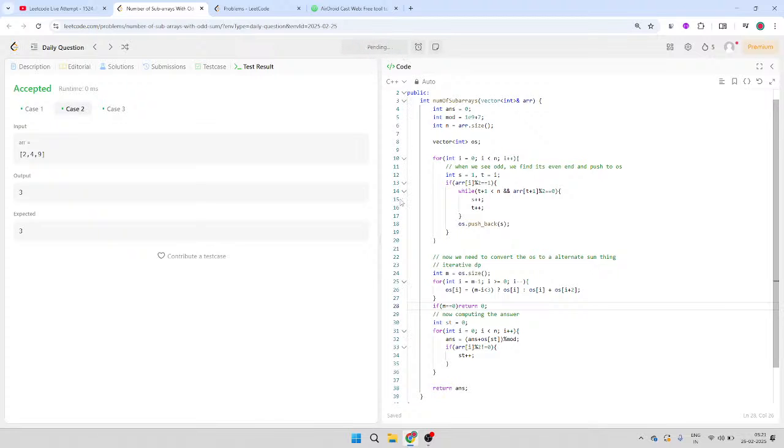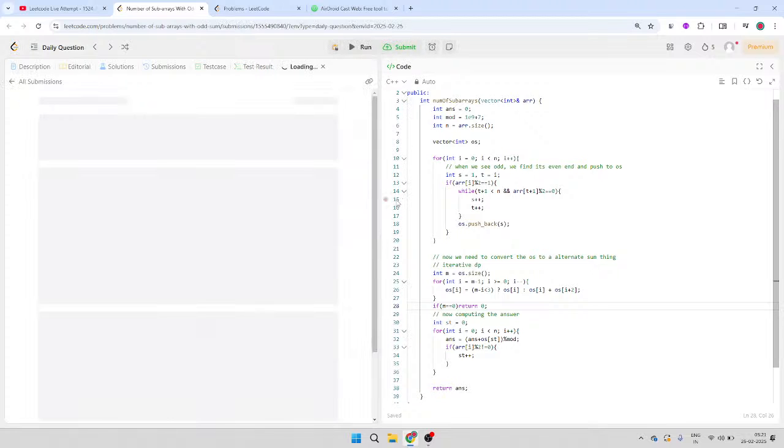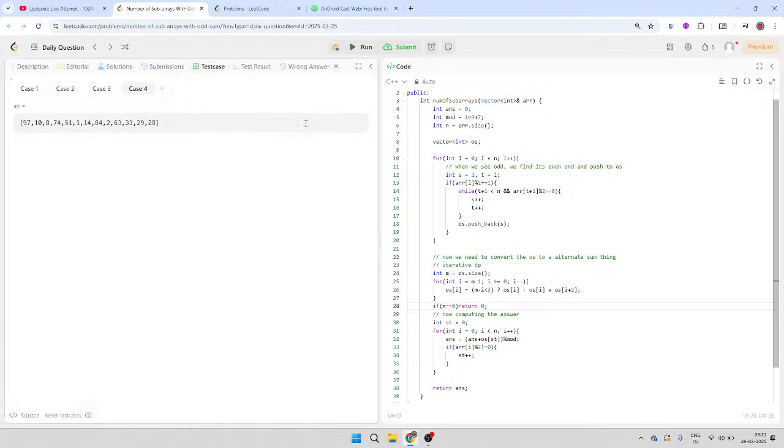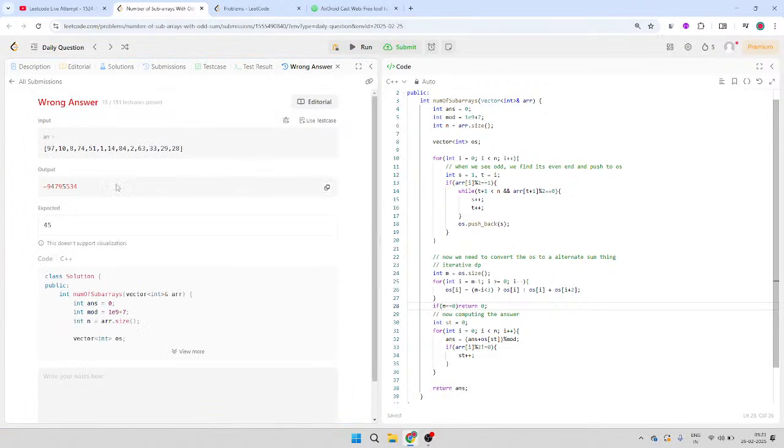I think it's fine. It will pass. Okay, except this we get some weird errors. Okay, what is this weird access?